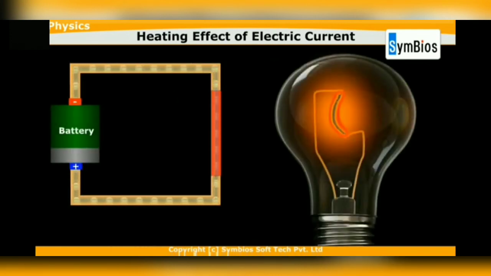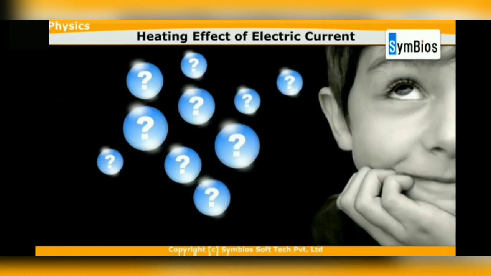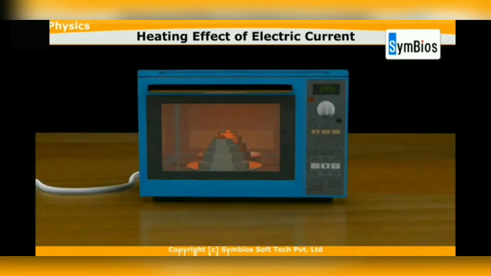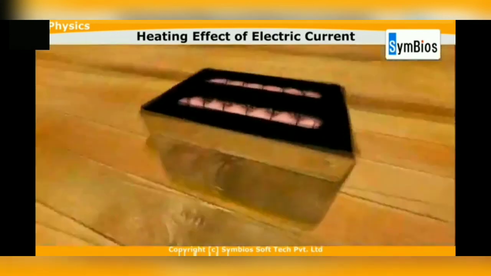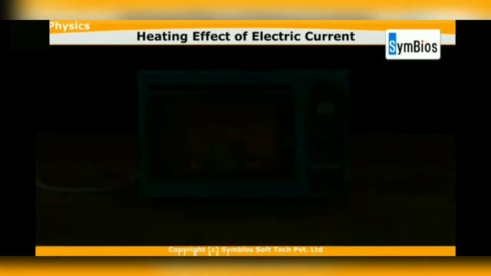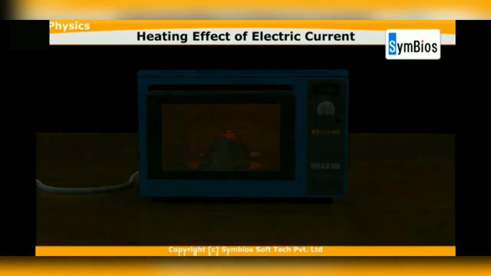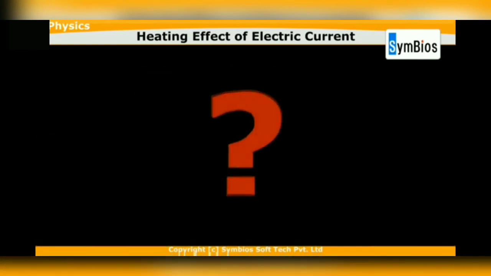We have learned about the heating effect of electric current. Now we have a question for you to think about. We do not see any filament in a microwave oven, but we see it in a toaster. Do you think that Joule's heating is used to heat the food in a microwave? Or is there a different principle behind it? Find the answer yourself.